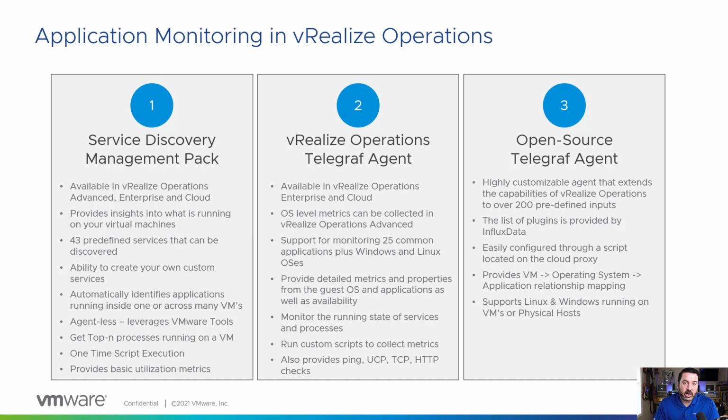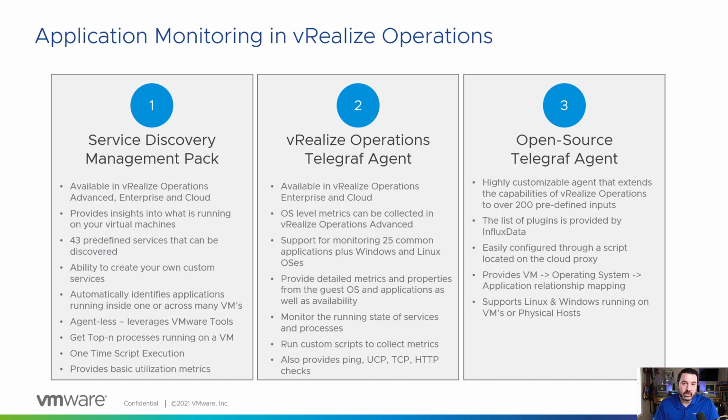It also can automatically identify applications. So if we have a number of services, right, these are going to make up things like applications. So how can we take what we've discovered and add a little bit more information and context to it by understanding that these services all make up an application. There's also a couple other really cool things we can do through the Service Discovery Management Pack as far as troubleshooting goes, or even remediation, through things like the top N processes, and also being able to execute scripts on the virtual machines without an agent.